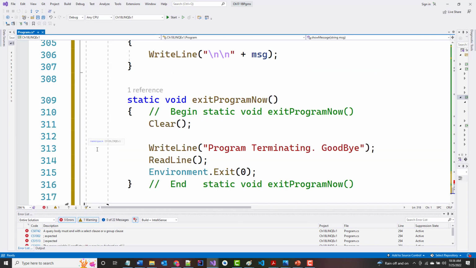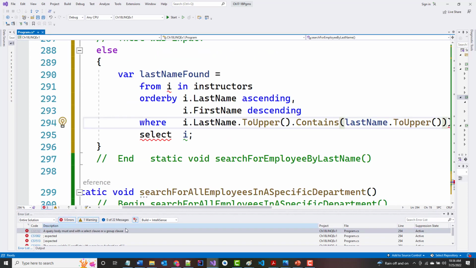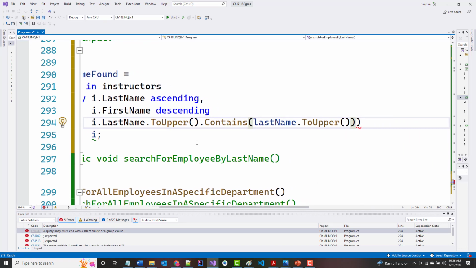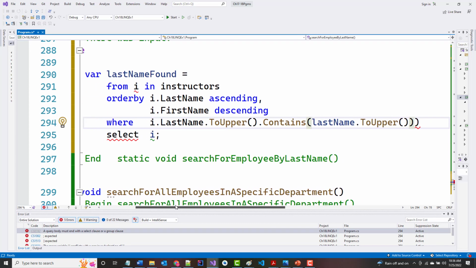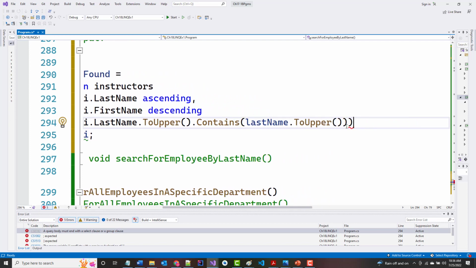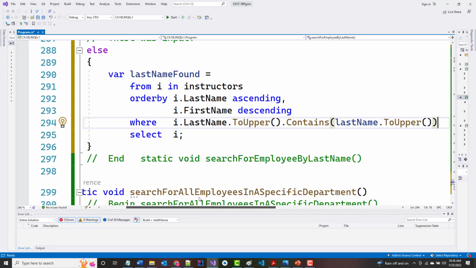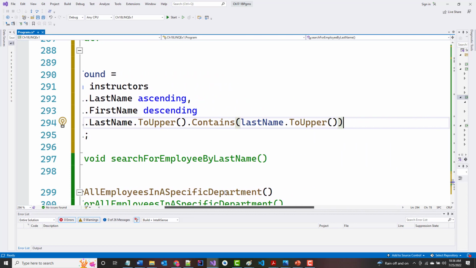Like that. A query body. There you go. I had one too many parens in there.